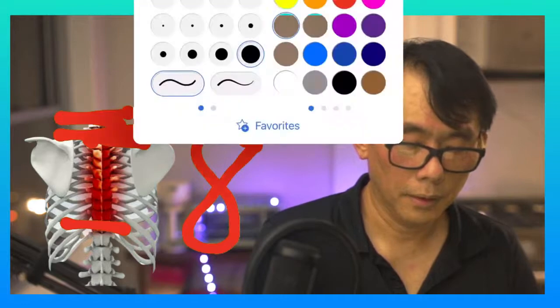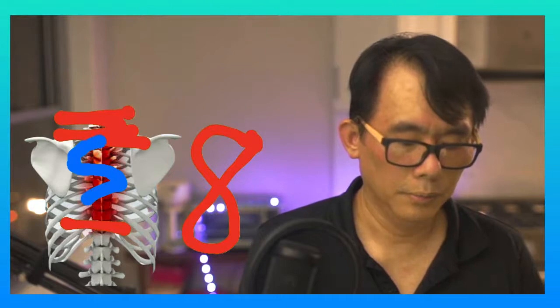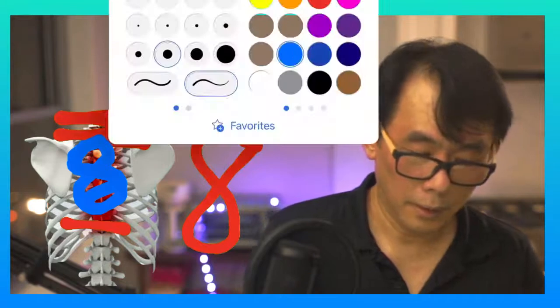Okay, so that's where the vertebrae is. When you do the figure 8 like this, let me change the color to blue maybe. When you do the figure 8, you kind of attack this area here. Don't know how to write the 8. So when you go back and down, you start hitting this point, that point there. So it goes down and then you hit all the side and then to the bottom. So that's how the figure 8 is. Okay, let me just take that off the screen.